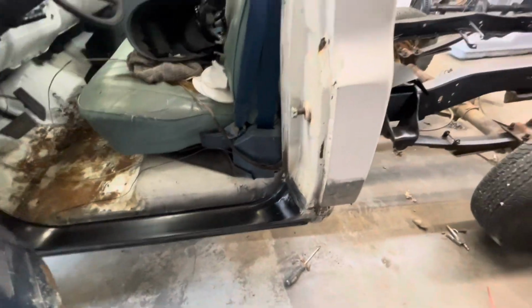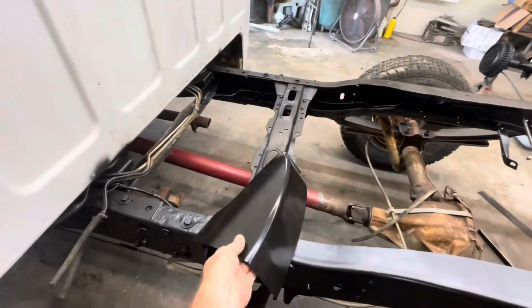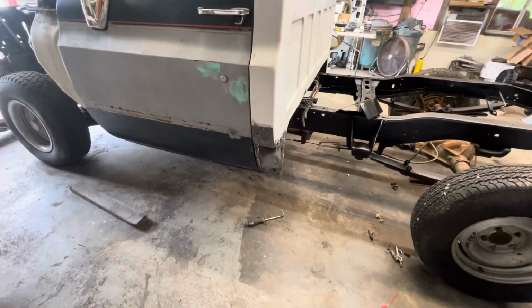Still don't have the cab corner. The one they sent me is a slip-on, which is not going to work. It's too short. Sort of my fault for not watching what I was ordering, I guess. But I have the correct one coming. Hopefully it'll be here today and I can get this finished up.